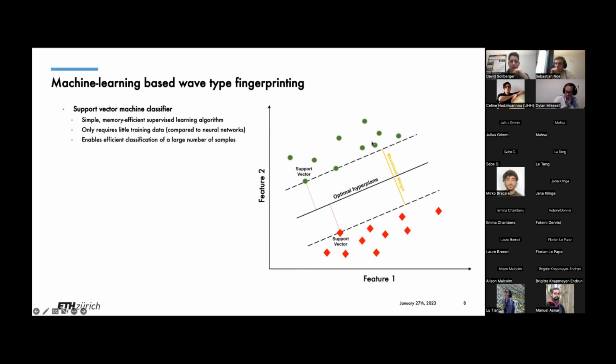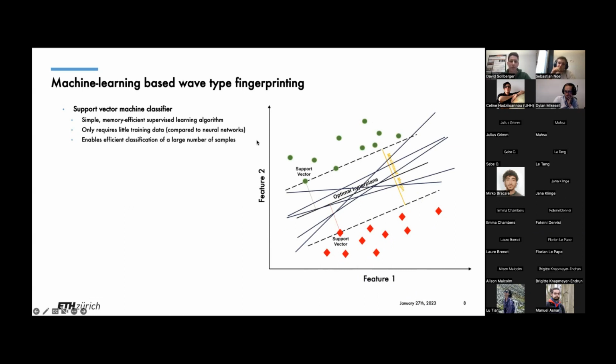We have one class, denoted by these green circles, and a second class, the red diamonds. What we're trying to find is a plane that separates these two classes. These are labeled data sets, so it's a supervised learning algorithm. In theory, we would have infinitely many lines that could perfectly separate our data here.